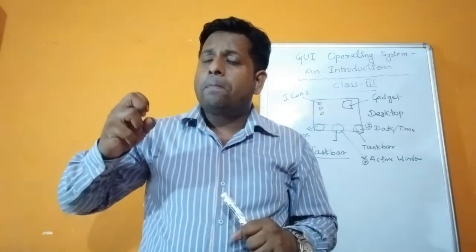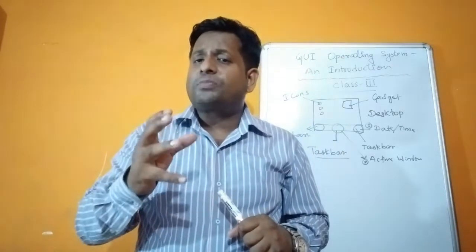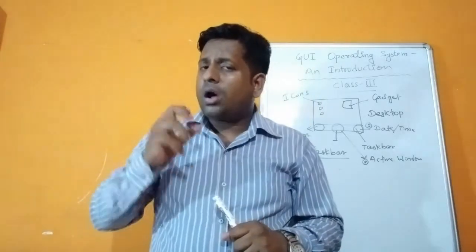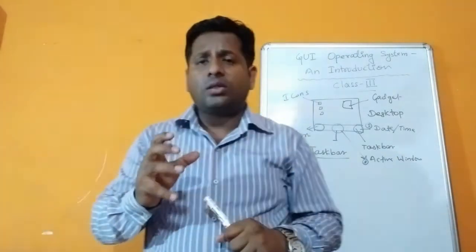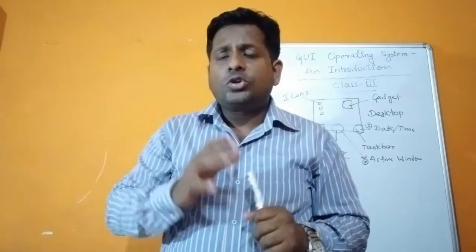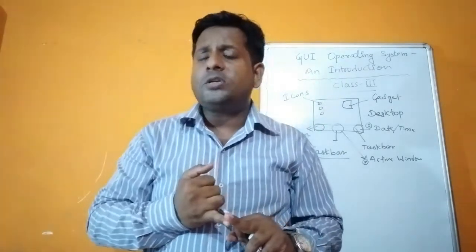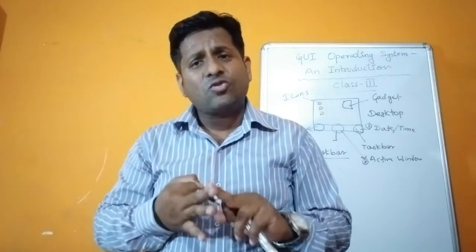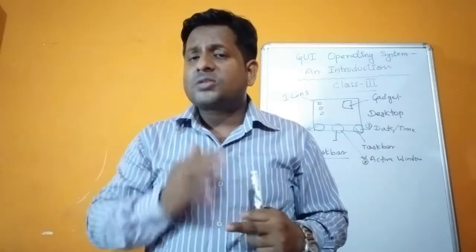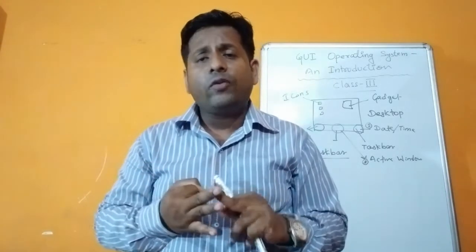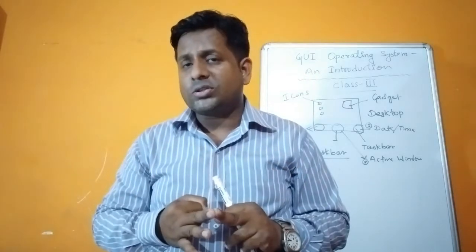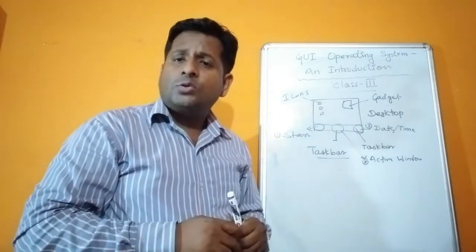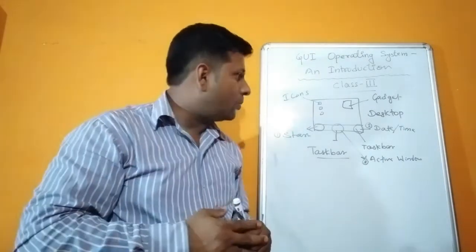They are used to display when your computers are idle for certain periods. So children, for decoration, gadget and screensaver are there in our computers. Did you get it, children? In a desktop, what are the major components? Once again I am saying, in a desktop you get icon, wallpaper, screensaver, gadget, taskbar. Taskbar contains start menu, date and time, and the active windows in the middle section. So understood children? Now you can see this properly, so that we can move to the next topic.